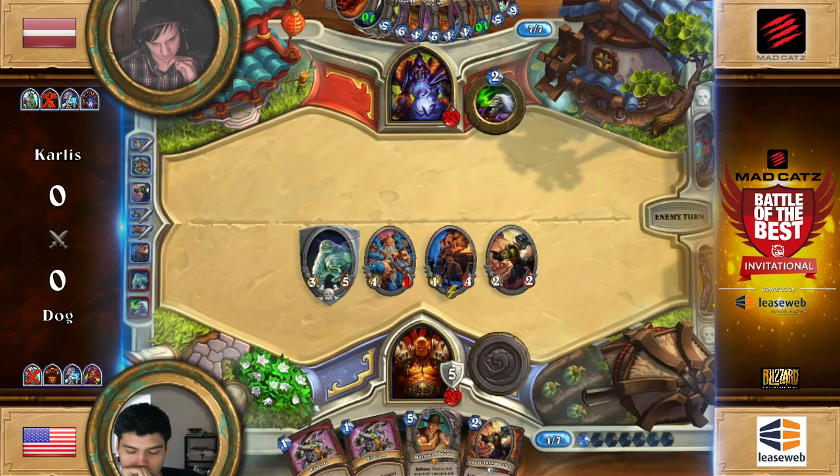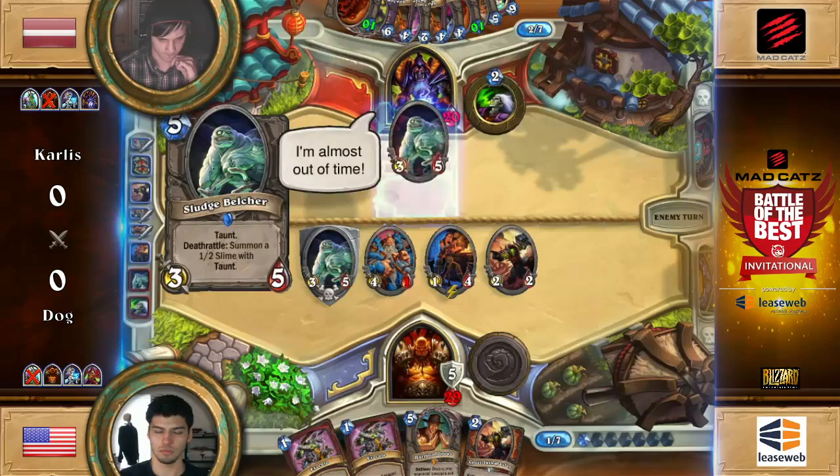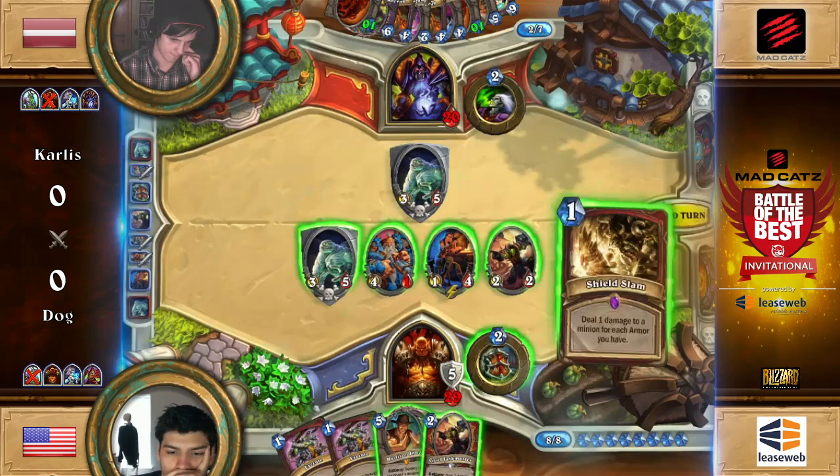Karlis has a lot of situational cards in his hand. He has both the Molten Giants, he has both the Shadow Flames, but he doesn't have really strong plays. He's at full health, so he's not gonna get a lot of value from giants. Yeah, just a weak Belcher again.